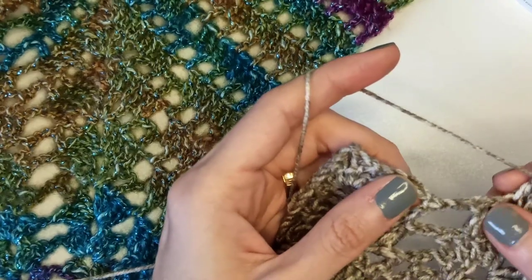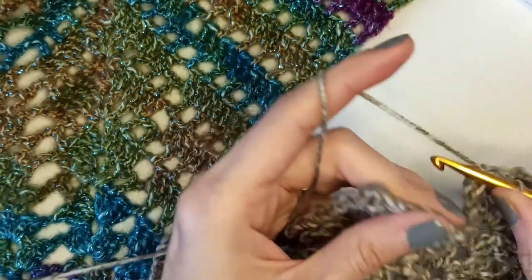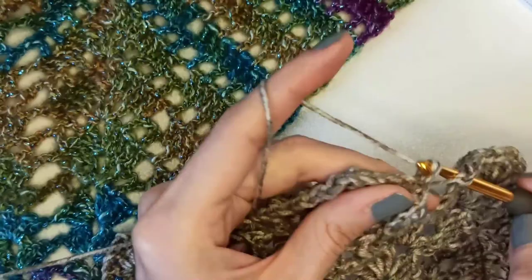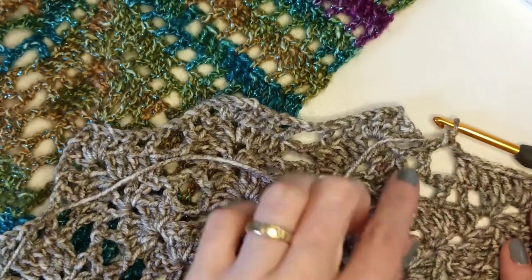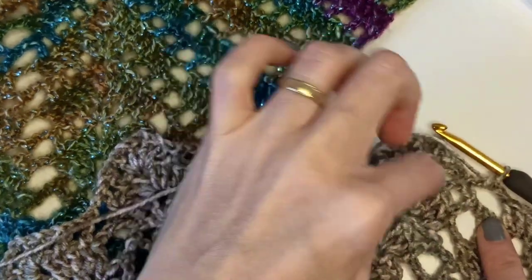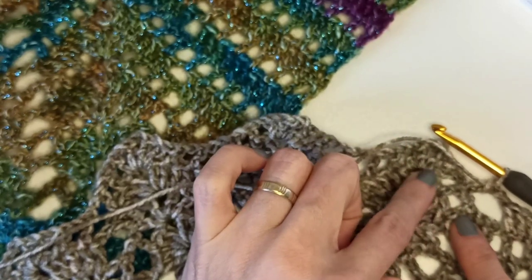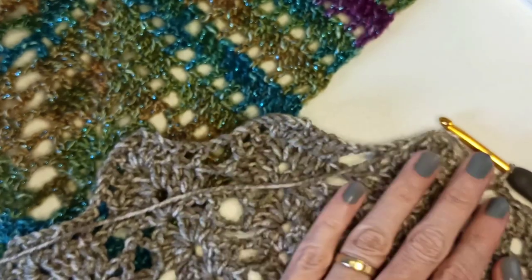I left that here, not crocheted, and not crocheted that. Chain 2 and skip all of them. Come to the second double stitch and do the same thing. When you are on the double crochet row, you leave that last stitch and that first stitch. Okay, skip all of them, and do the double crochet in every stitch and space. When you come to the chain 2 space, always make 2 double, chain 2, 2 double.